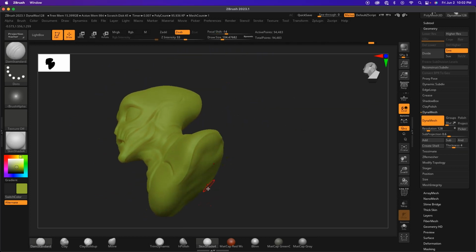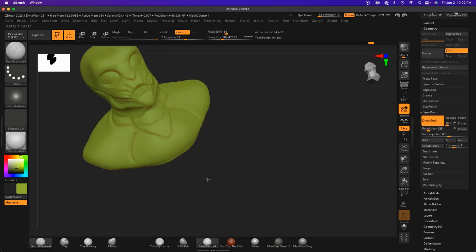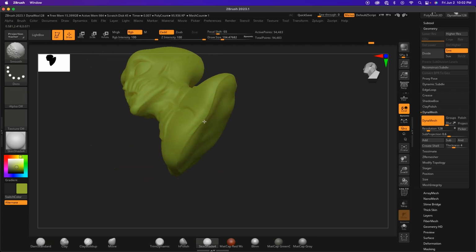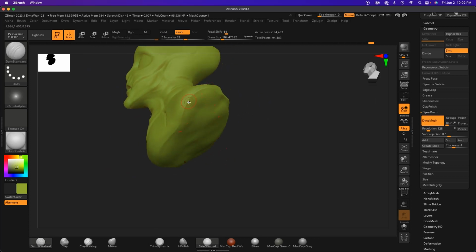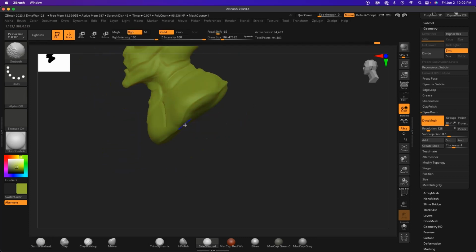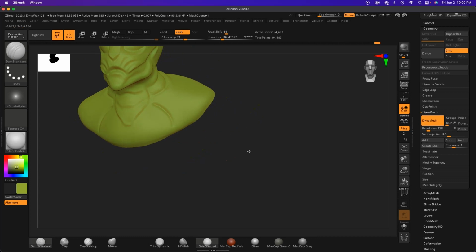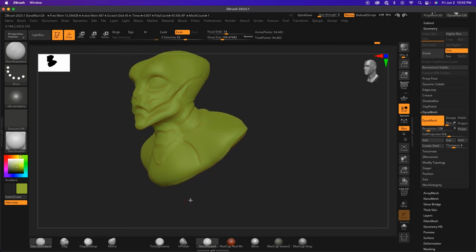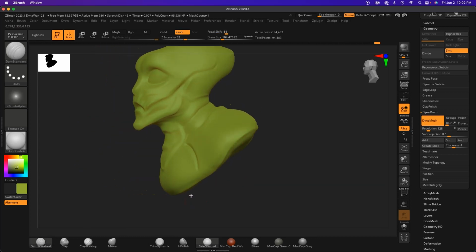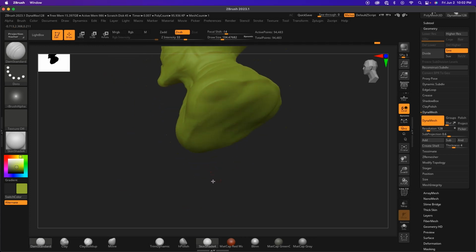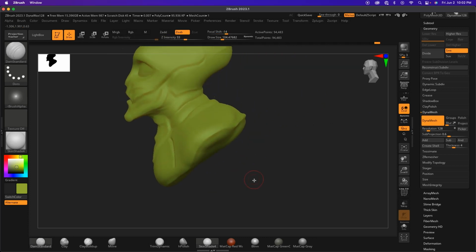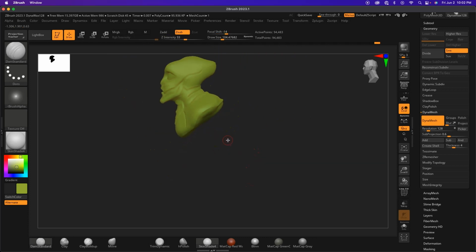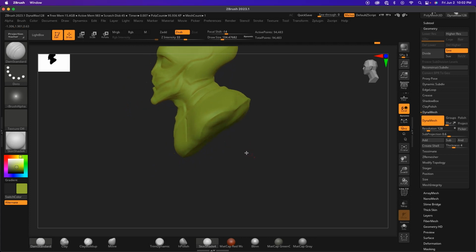So I'm giving it an edge so it feels intentional, like it was cut off at a place that you might want. And again, I'm using dam standard, holding down Alt to go into additive mode, and then hold down Shift to smooth it. And then, to make it so that it could stand up on its own, you've got to give it a little stand, okay?